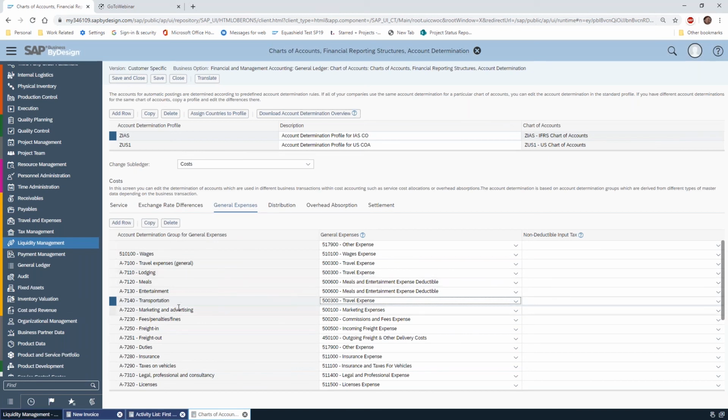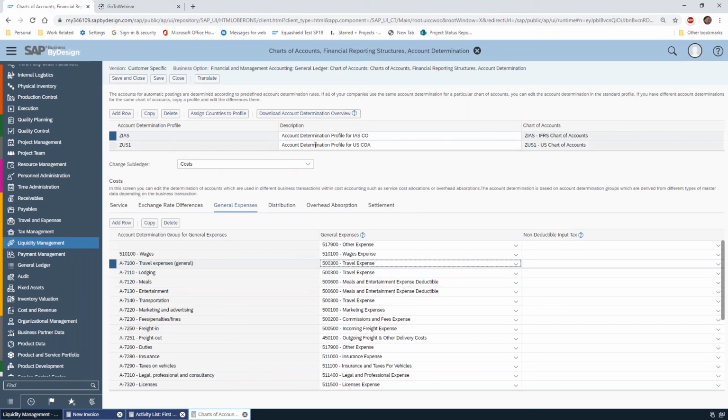The only reason you might do this is because it might make it a little bit easier for your AP staff to code things, to say, okay, this is travel, this is transportation. But from a financial perspective, you're all putting it into the GL accounts. That's the only reason you might break it out, just from a coding perspective, if you're worried they're going to call you and say, I'm missing a GL account.